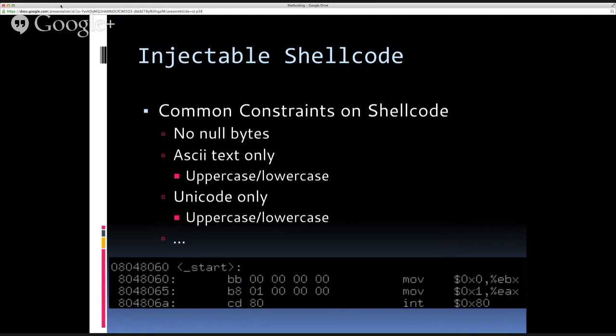So there are a number of restrictions, and depending on the scenario, there might be other restrictions as well. If you look at our code below, there are quite a few null bytes, so this is not going to work too well for us. The other thing is that these null bytes are just taking up space. In general, you want your shellcode to be as compact as possible. There's no reason to have big, long shellcode if you can avoid it.